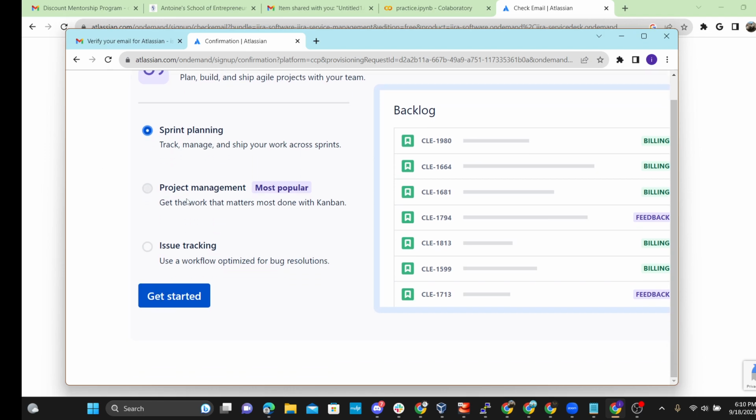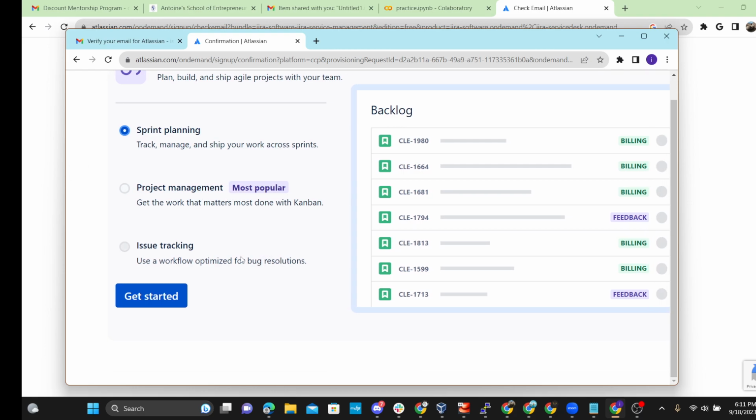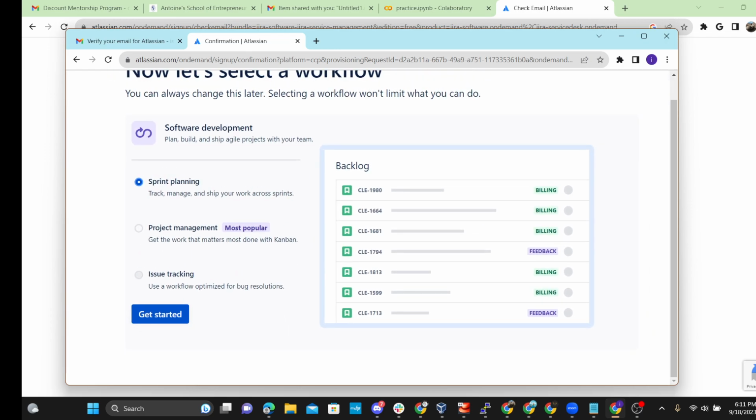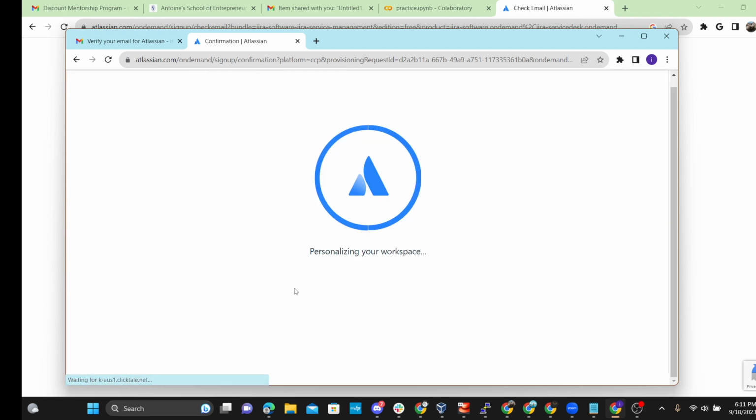But if you do not implement a specific agile framework, it's just a general project management project, select project management. Or if you have just some work, maybe some HR work, you are not implementing any specific agile framework, or you are not treating it like a typical project, go ahead and select issue tracking. So I'm going to select sprint planning from here and we'll click on get started.